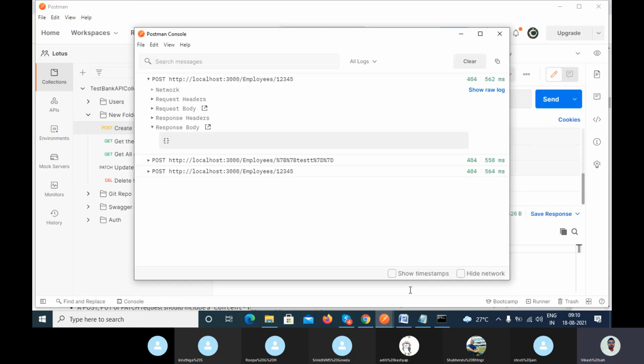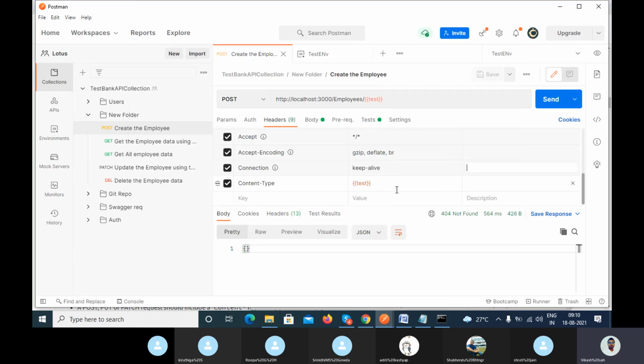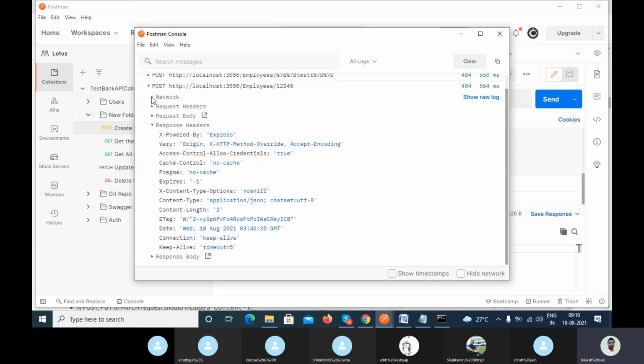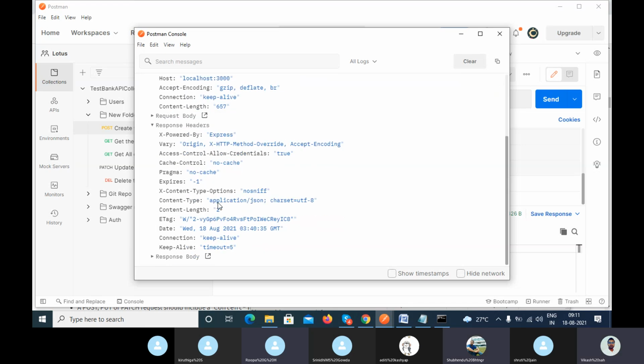Let me save and call it. Go and open your console, and this is the last request which you have used. Open this one, where I have used this parameterization inside the header, in the content type value. I will open the header. Can you see it here? No, content type, I think. Sorry, yeah, here, my bad. Content type. That is the request we are sending. And the response, how we got it, in the header.